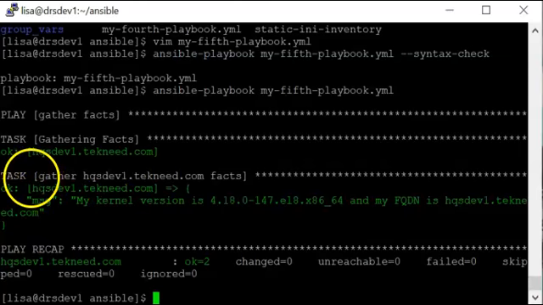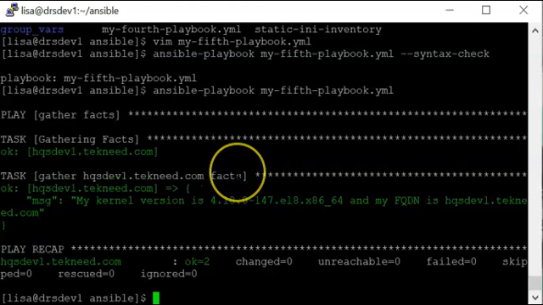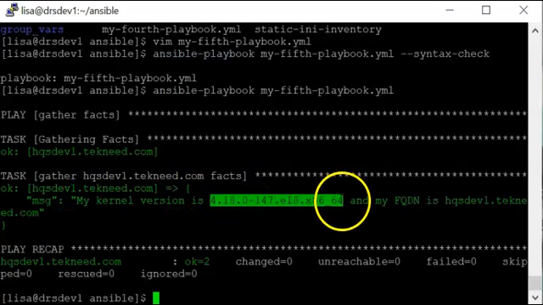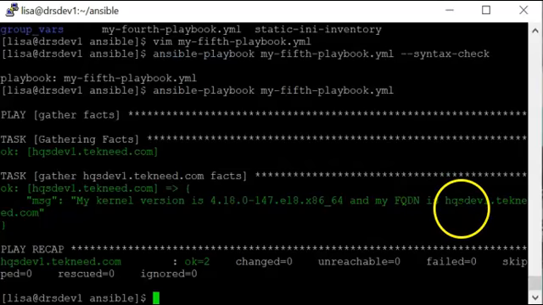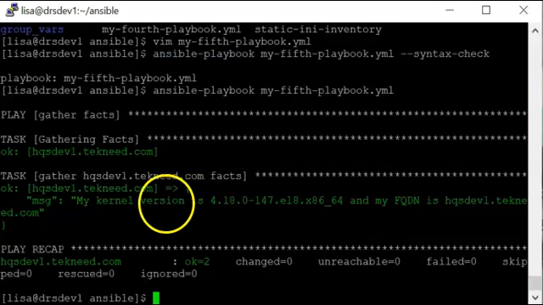Now you can see the task, which is gather hqsdev1.technid.com facts, and the fact that we gathered on this machine, we gathered the kernel version, and you can see the message which says my kernel version is, this is the kernel version, and the FQDN of this server is hqsdev1.technid.com. So you can see the information of hqsdev1.technid.com that we were able to gather.